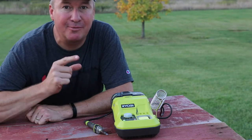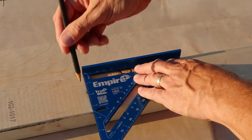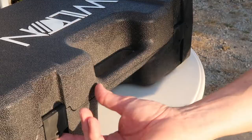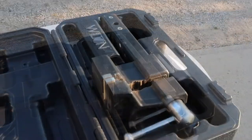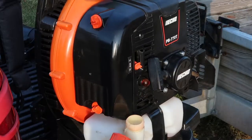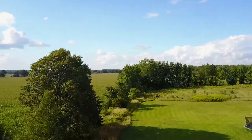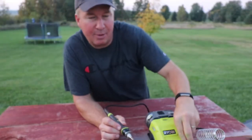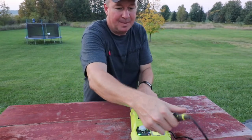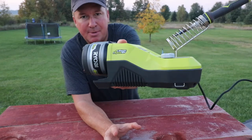Things are really starting to heat up on today's episode of Tool Review Tuesday, so let's get started. Check it out, this is the cleaning sponge that goes in the Ryobi P3100 solder station. This is hot, so let me put that in here and we're going to let it cool down now. In today's video I'm going to show you a few soldering tips, but mostly I'm going to show you how this works right here.